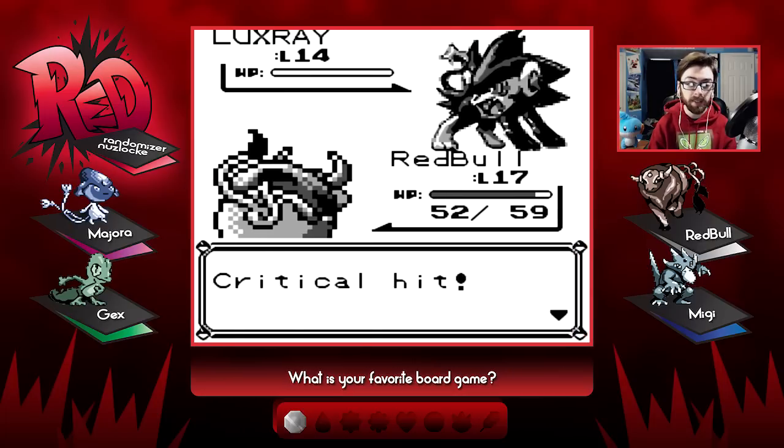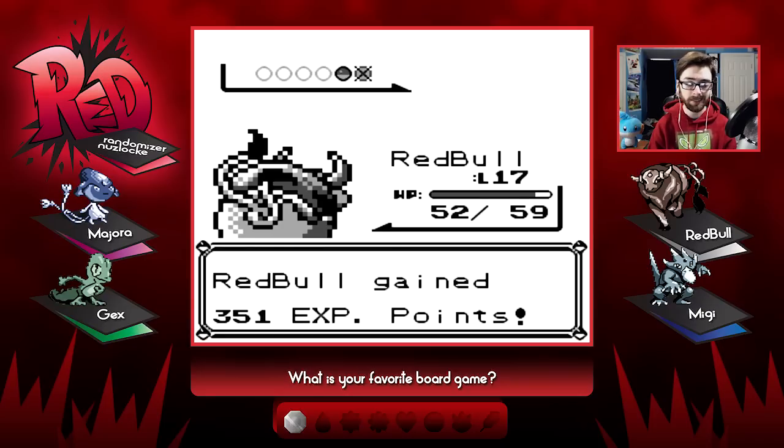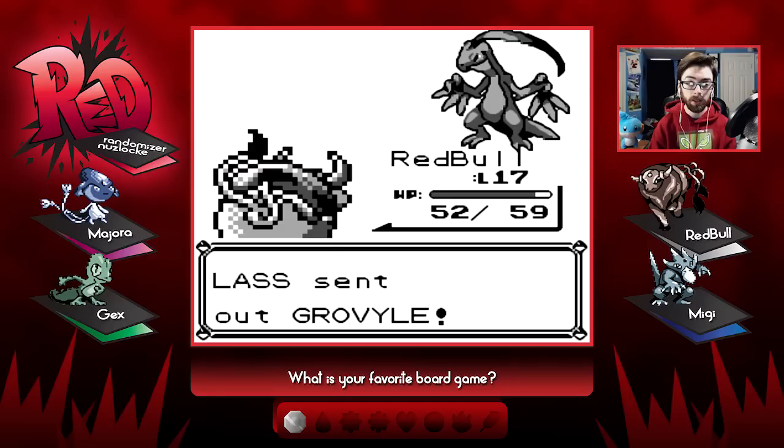Luxray looks so nice in this game. His head looks kind of big, but I don't care. I like it. Grovyle. Ooh, so we get a little taste of what we could see with Gex. Nice.